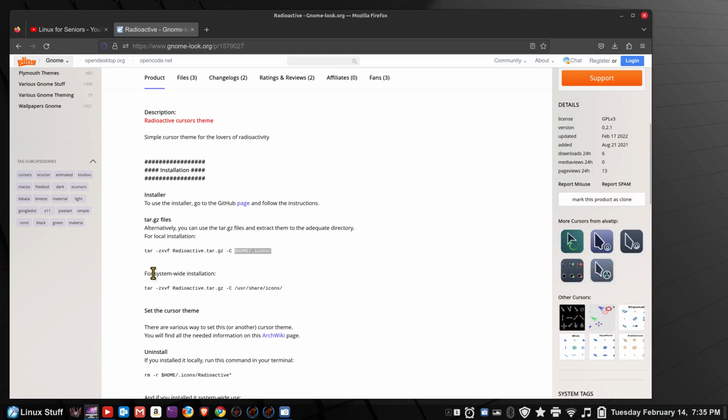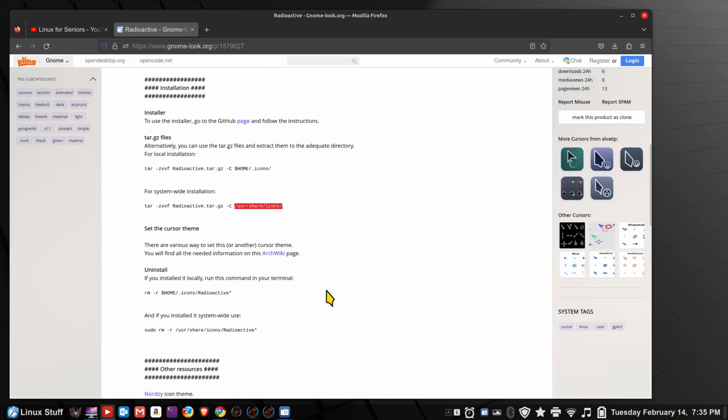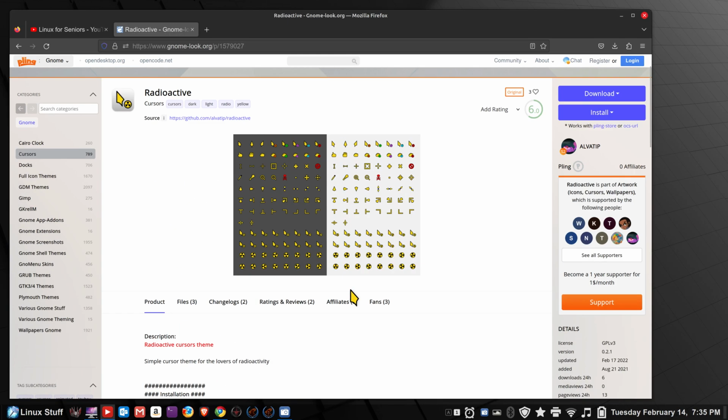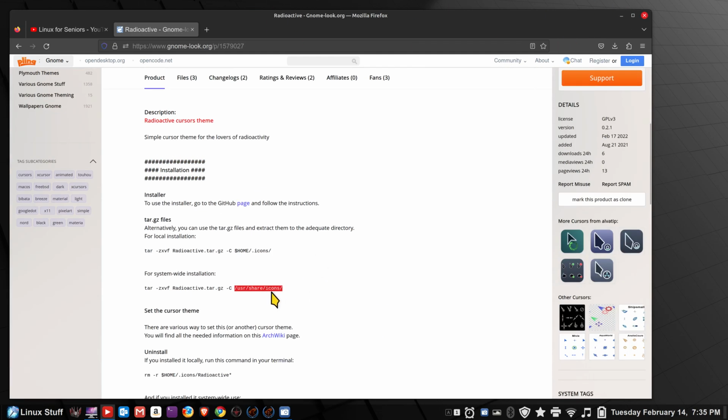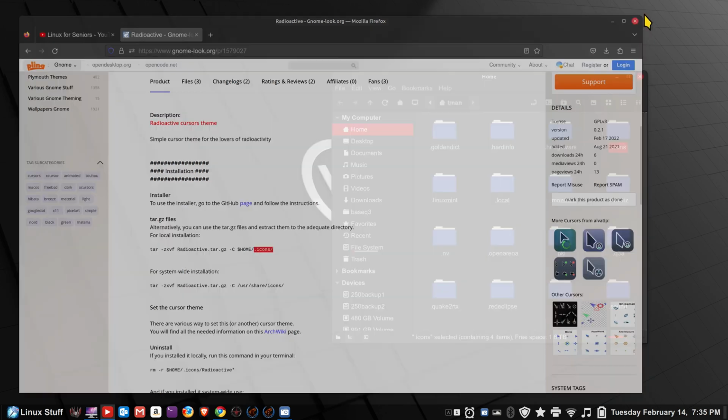A system-wide installation, what that means, translation, is for everybody and future users. I actually showed you where this was. The /usr/share/icons folder is not a hidden folder, but it is protected by root permissions. That means you can't remove or add files to it unless you have root permissions. Root permissions, sudo permissions, super user do permissions, that kind of stuff. Okay? Anyways, so just be careful in there if you are going to be placing your mouse cursors in this folder. I would prefer that you stick with this one for simplicity. And it's easier maintenance too.